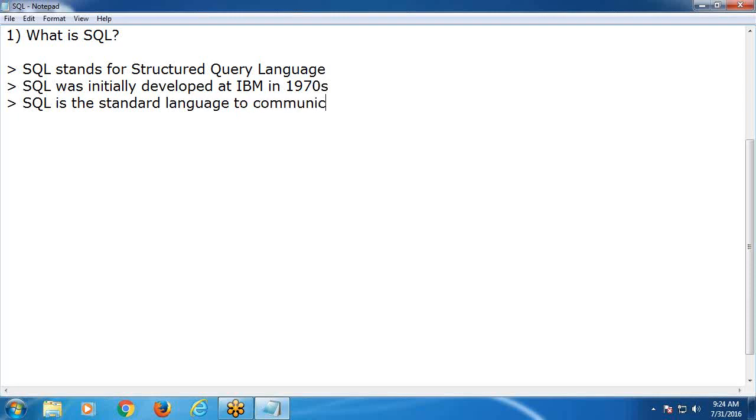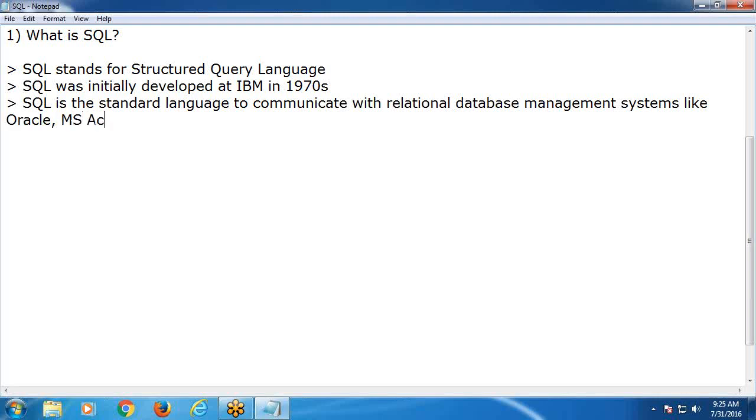relational database management systems like Oracle, Microsoft Access, Microsoft SQL Server.